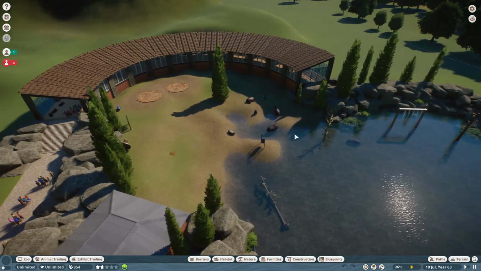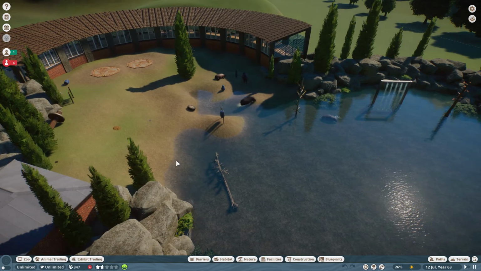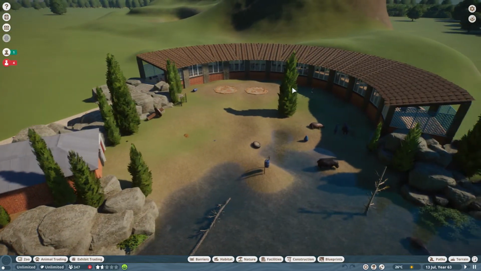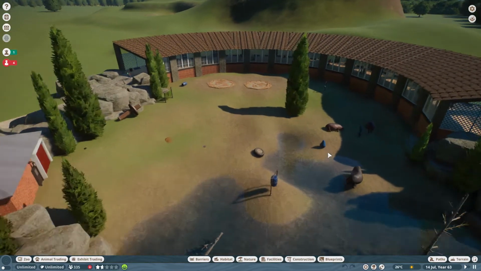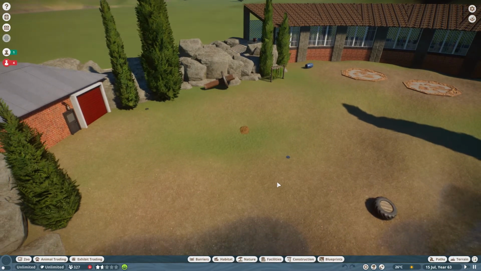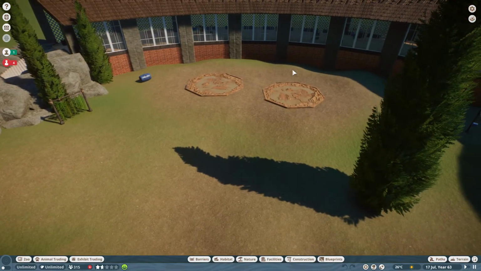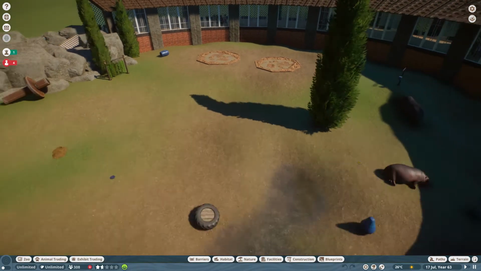A bit of lighting work to do, and then a bit more work in the water here. A few details with some reeds and things around here, and some bits and pieces around the land area. You can see I've already done some painting actually, so I have got rid of a lot of the grass here, made it a bit more muddy, particularly where I think the animals would be walking, so up around the mud pits here.